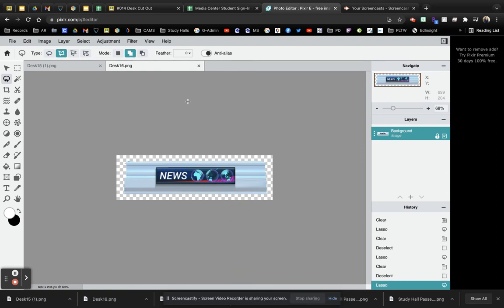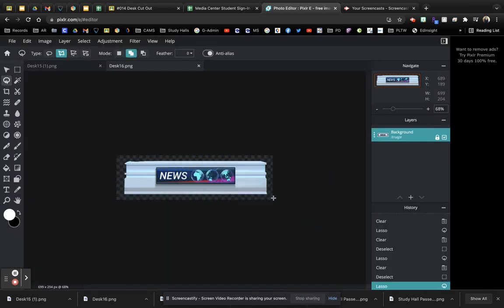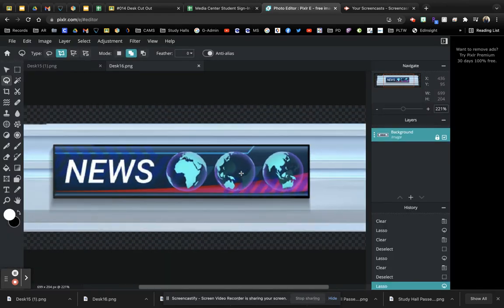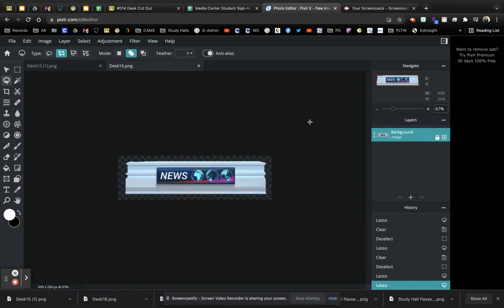Now I have light against light. If I go up and change my theme colors to a dark workspace, I can see it a lot better. This is looking so much better now, except for up here. Up here, if you want your desk to be straight, easiest way to do that, well, I might need to zoom out for this.